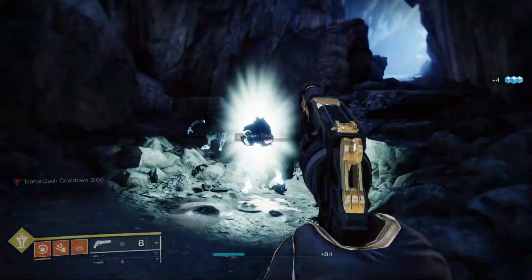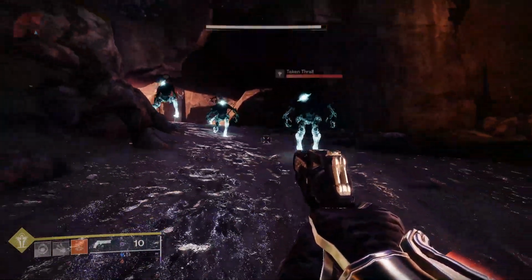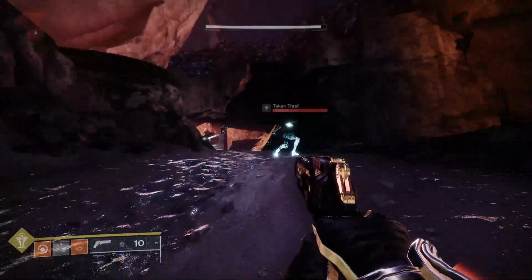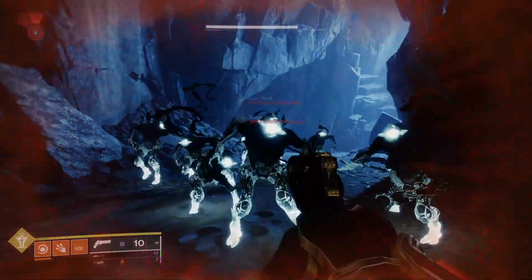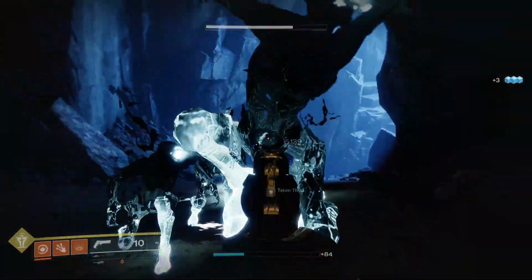The Thrall special ability is a close range shift that rapidly moves them from one place to another. That can make it hard to land the crit, but these things don't have a lot of health, so whether you hit them in the body or the head, you'll probably get the kill regardless.